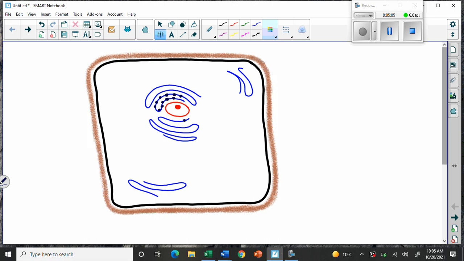I may not have mentioned this in the last video, but part of the endoplasmic reticulum has the ribosomes on it and part doesn't. So we actually call it the rough endoplasmic reticulum and the smooth. We distinguish between them. So the rough part is the one that has the ribosomes in it, and the smooth part is the one that doesn't, usually further away from the nucleus. Not a critical point, but just something interesting.